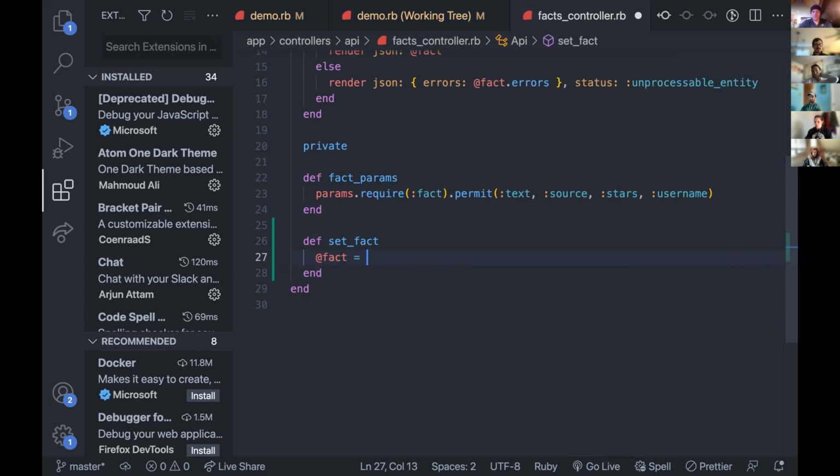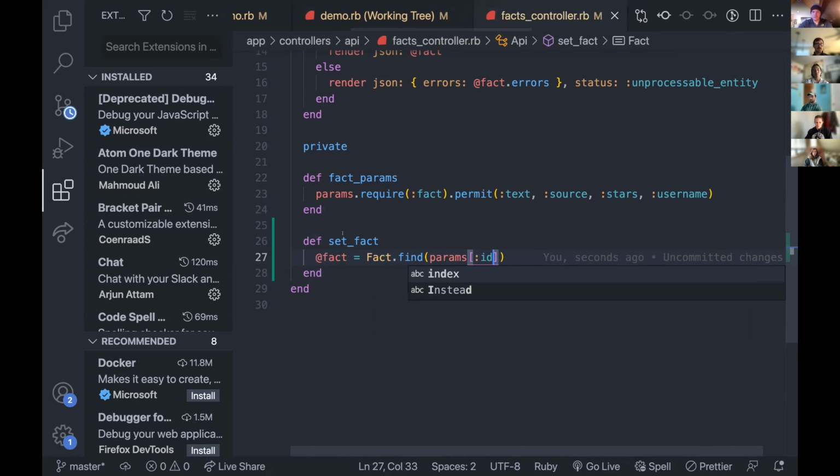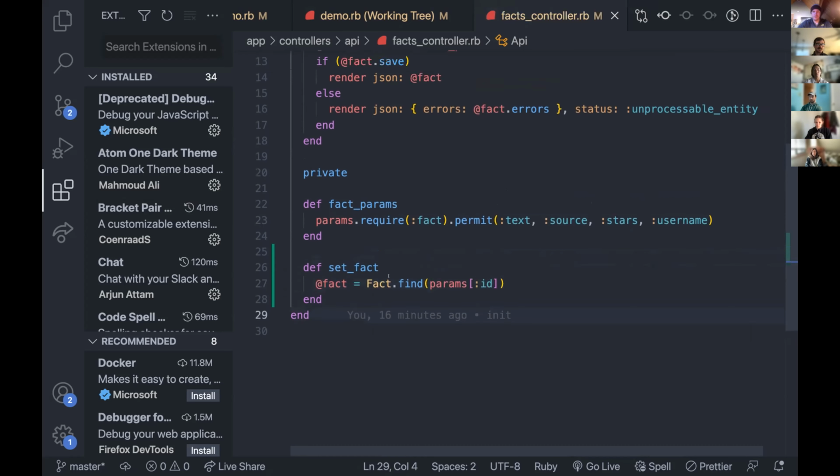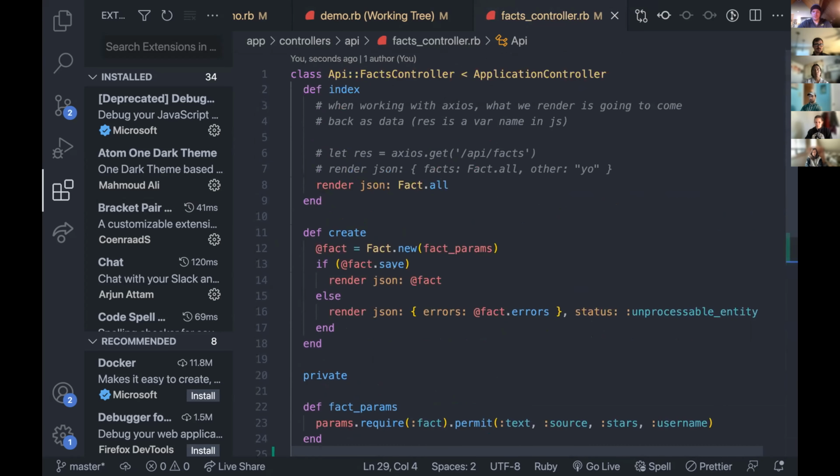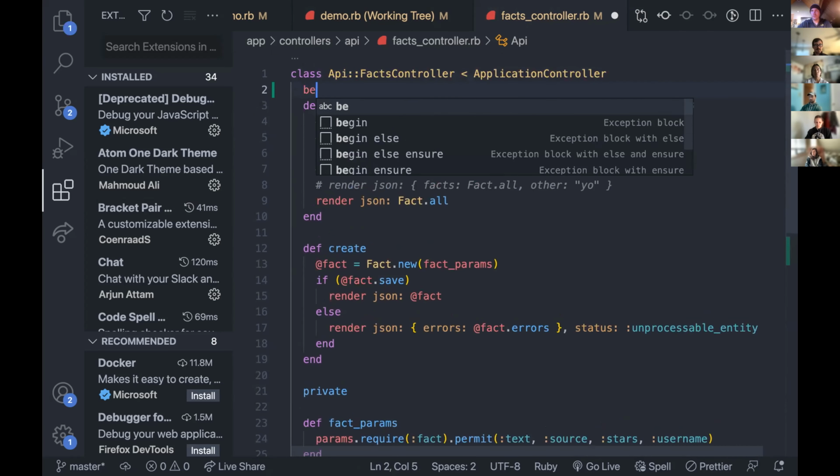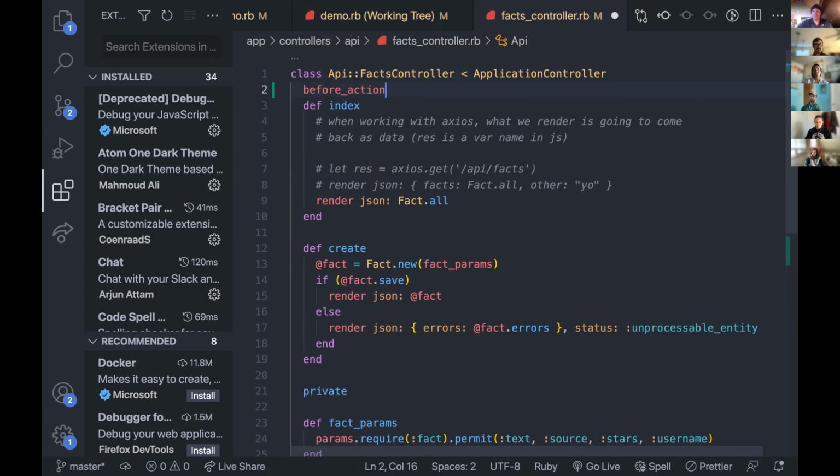We're going to do a Fact.find(params[:id]). In a couple of our URLs, we're going to get the params ID, which should be the ID of the fact. Then we can do a before_action :set_fact.